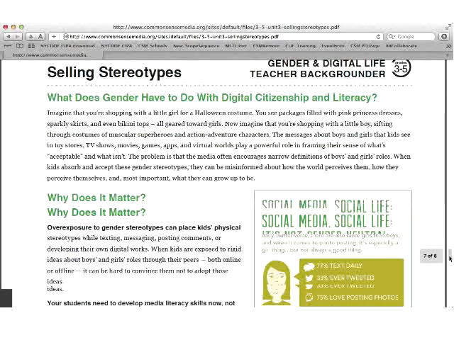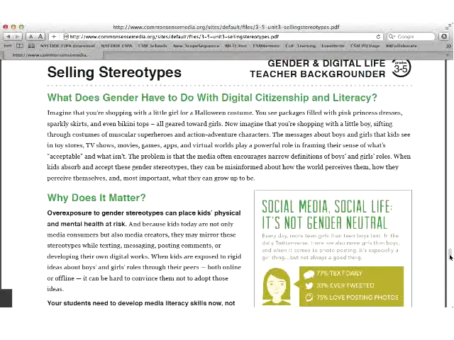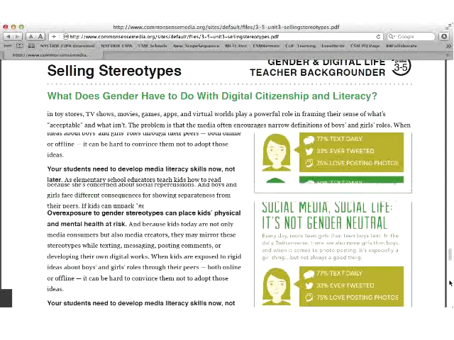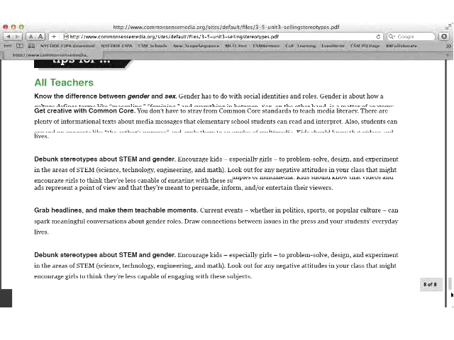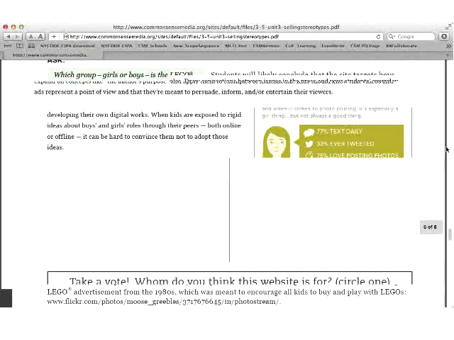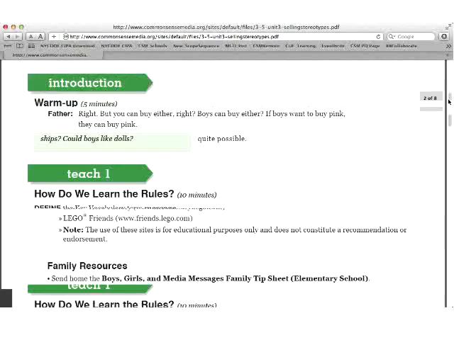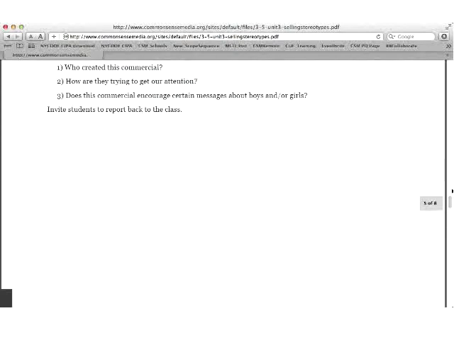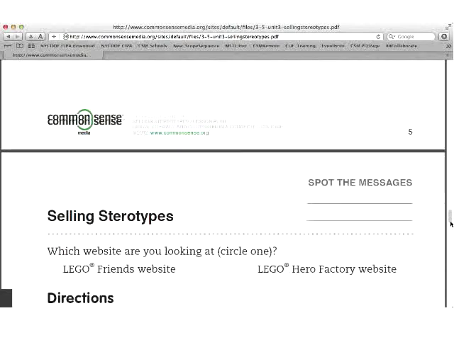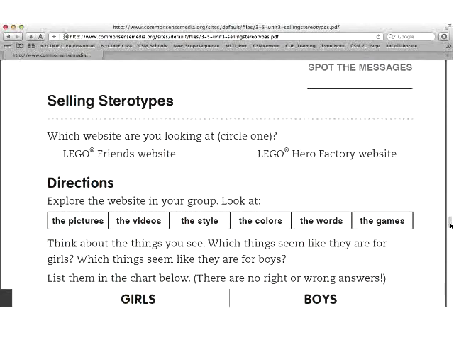So with each grade level, elementary, middle, and high school, there's a teacher backgrounder to brief you on the issues and just provide you a little bit more background context and help you with ideas on how to integrate it into your teaching. But in this lesson, let's first take a look at the student handout.